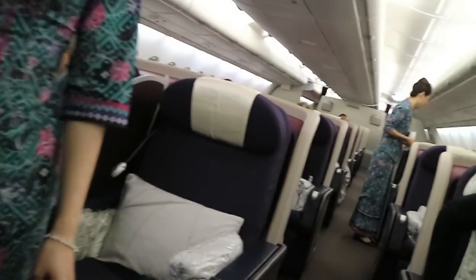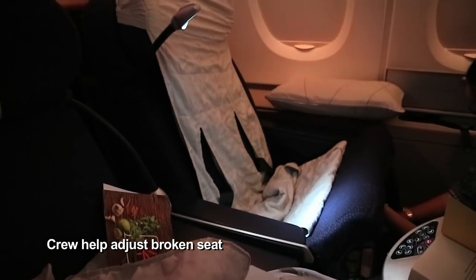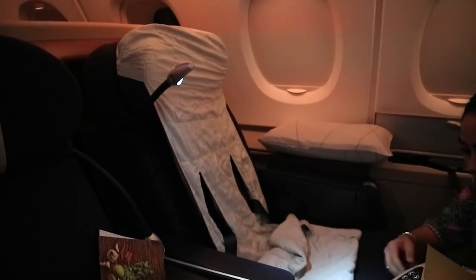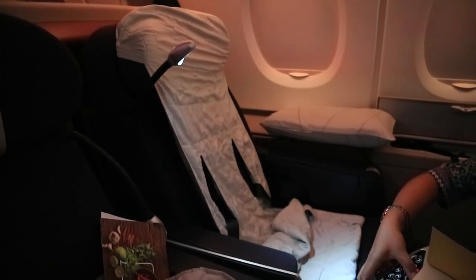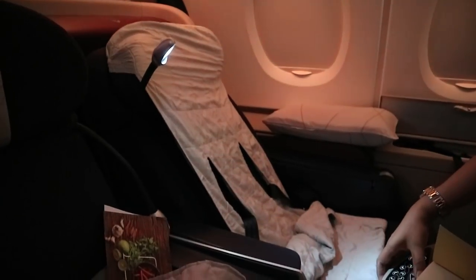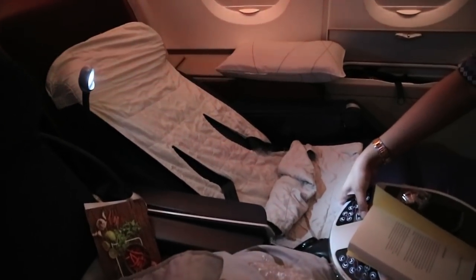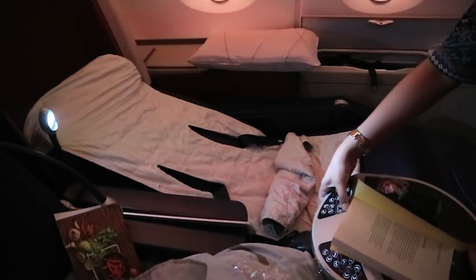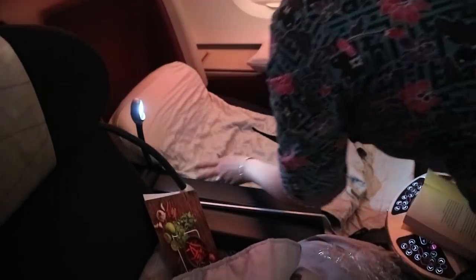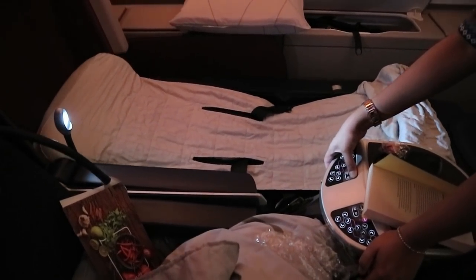We're in a 2-2-2 configuration, which is very generous for an aircraft of this size. It means that when you're fully reclined, other than having to step over the person inside you if you're in a window seat and the aisle seat is occupied, it really has few downsides. One of the big pluses is loads and loads of storage, particularly in the window seats because of the side storage units. It's a very comfortable aircraft, and it's a shame the A380 seems to be not finding favour with airlines, because it's certainly popular with passengers.